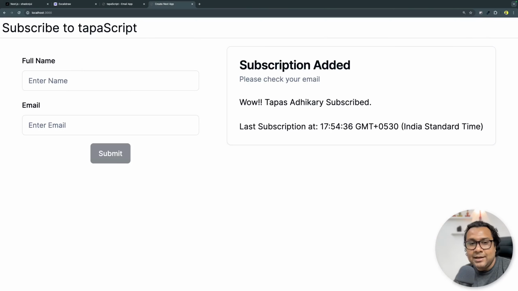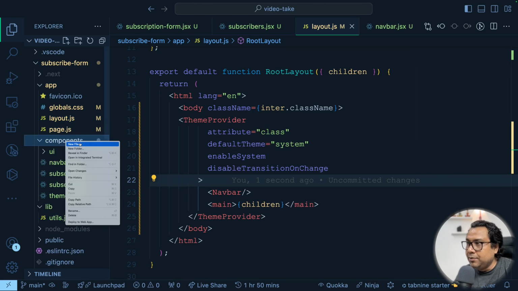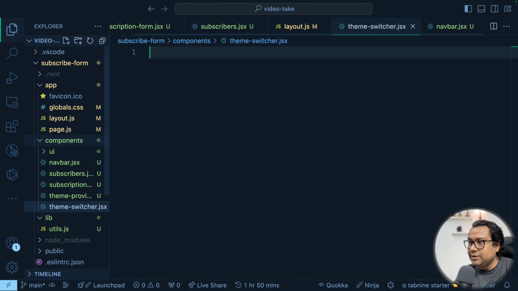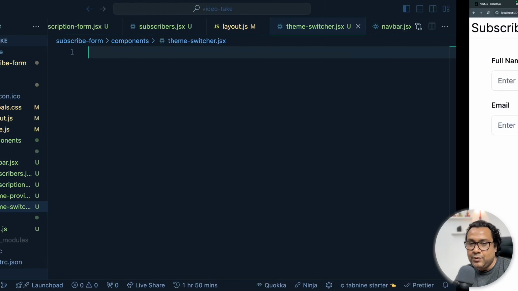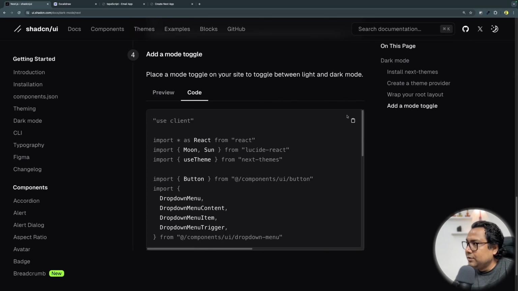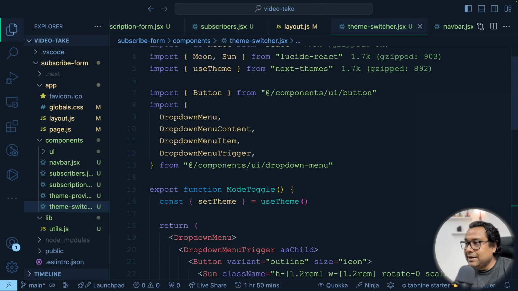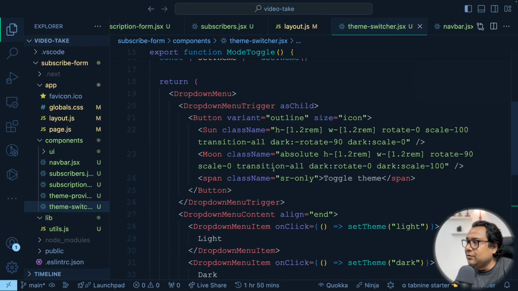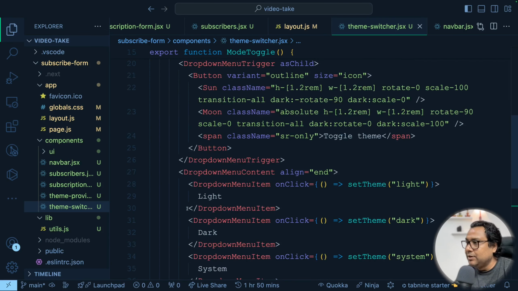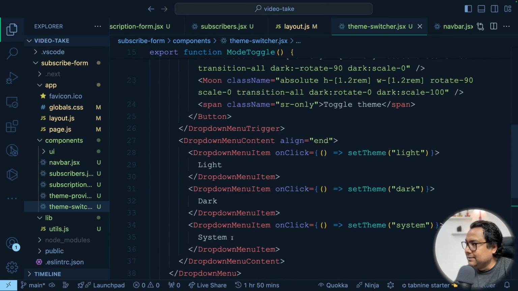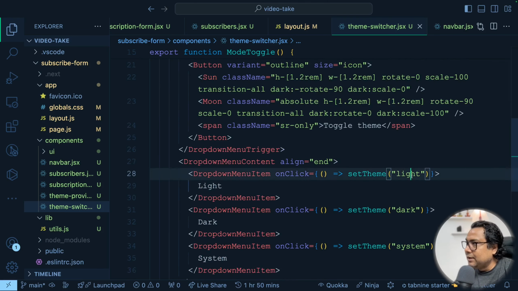So let's create a theme switcher. Again, under components, a new file, themeswitcher.jsx, and we are going to go to the documentation again. We're just going to copy everything from here, go to this new file, theme switcher, paste it, and quickly check what it is doing. It is having a drop down. Inside the drop down, there are three options basically. One is light, dark, and system. For light, it is setting it to light.